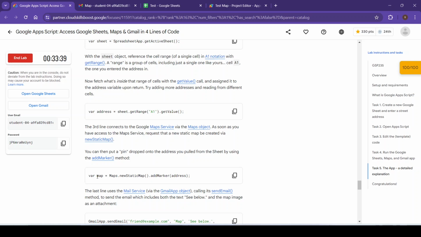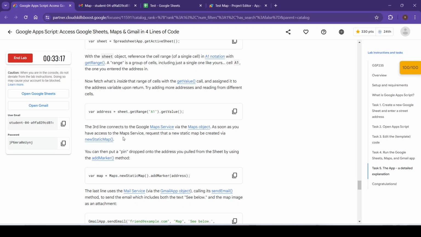Map equals Maps.newStaticMap().addMarker. In the brackets we are providing the address, so from here we are getting the address and passing this value here. It's connecting to map services via the Maps object.